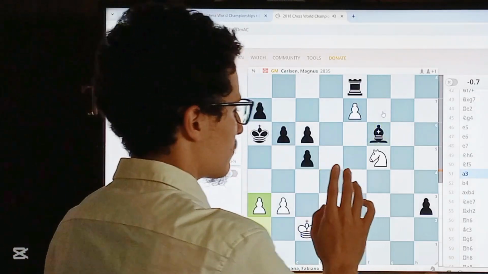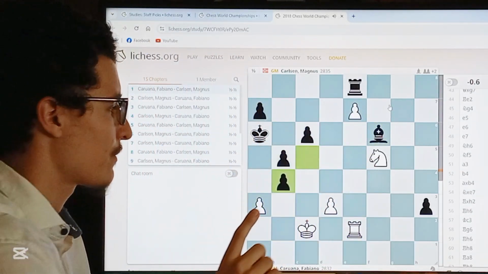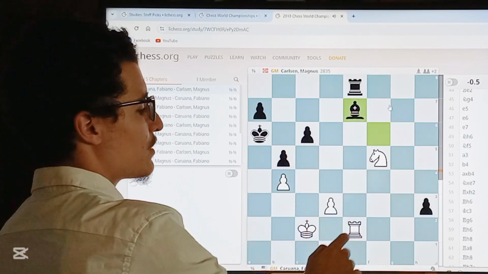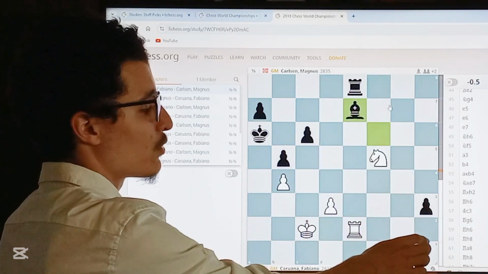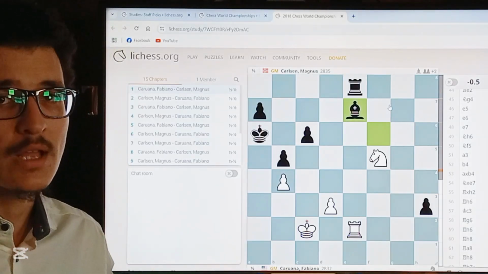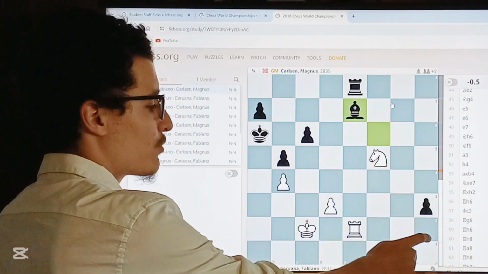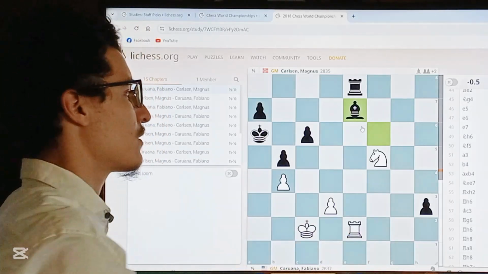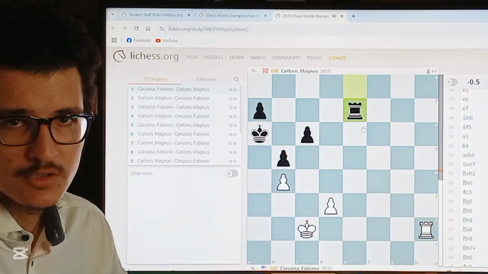Here, of course, there is a tactic you should be aware of. If you take with your rook, he will take with your rook. You take your knight, you will push h2, and he will have a queen. So you must take with your knight first, and once he pushes h2, you exchange everything. So knight takes, h2, you take, and this is a theoretical position.